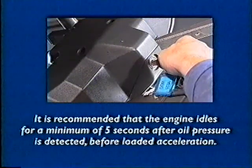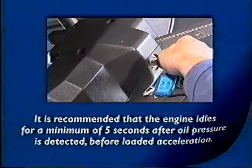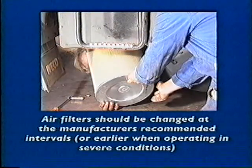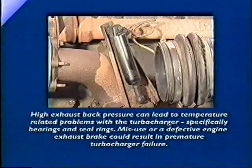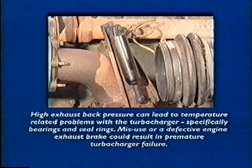It is recommended that the engine idles for a minimum of 5 seconds after oil pressure is detected before loaded acceleration. Air filters should be changed at the manufacturer's recommended intervals or earlier when operating in severe conditions. Running with a partially blocked air intake filter will cause an increase in fuel consumption and could lead to turbocharger oil leakage. High exhaust back pressure can lead to temperature-related problems with the turbocharger, specifically bearings and seal rings.